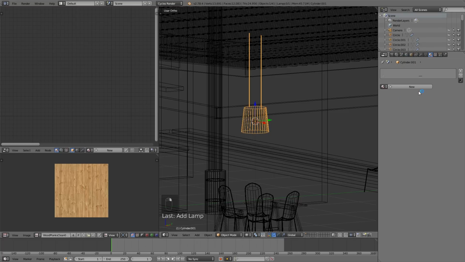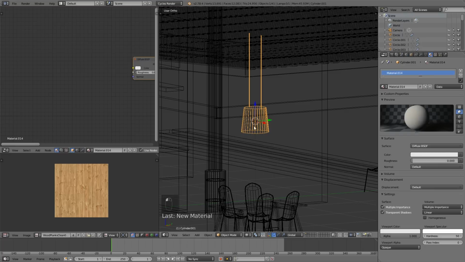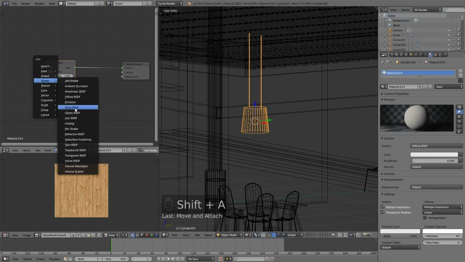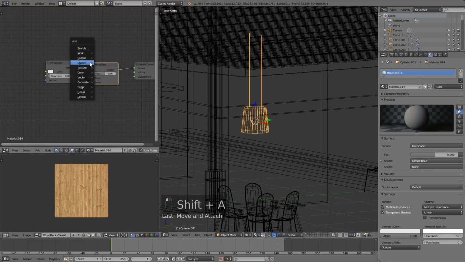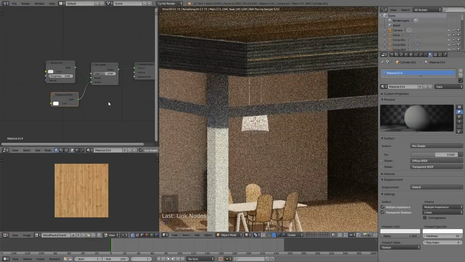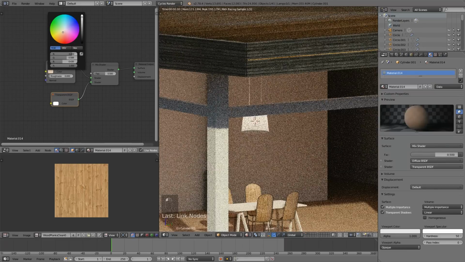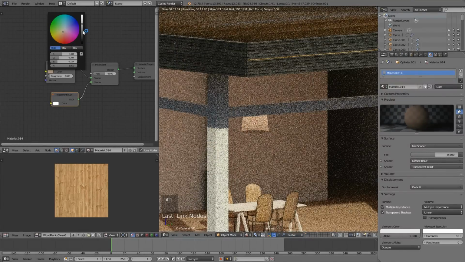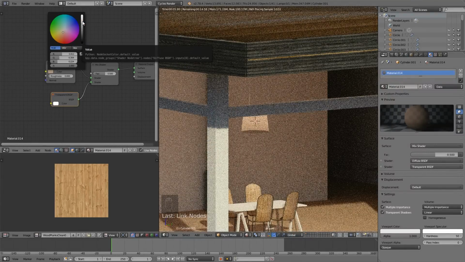Now, before we can do anything else, we need to add a material to this. And it's just going to be semi-transparent, so it lets some of that light out. So I'm just going to drop in a mix shader. There's that pesky mix shader that I can't ever find. And the transparent shader. Drop it in there. And now when I go rendered, we have the lamp. You can kind of give the lamp its own slightly yellow, darker color. Whatever works well for your scene.